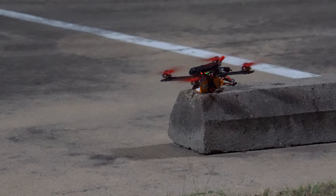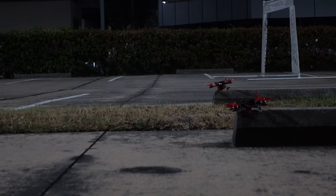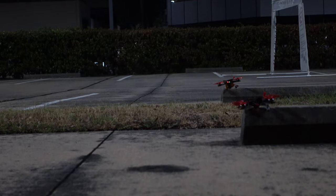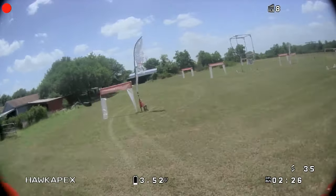The previous revisions of these little Baby Hawks have been for long flight times and durability. This one gives you more power on tap and a little bit lighter package. So it's more geared towards park flying in a racing type manner, going a little bit faster, and also having something that can get you started at the park, but also carry you through your first couple of races.